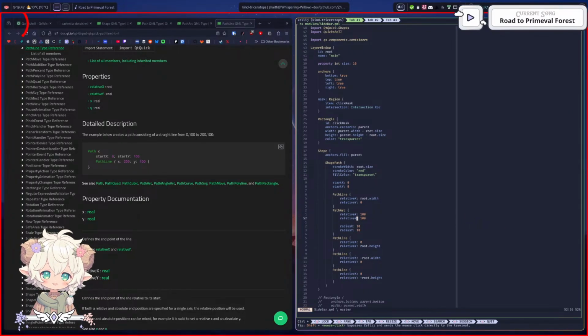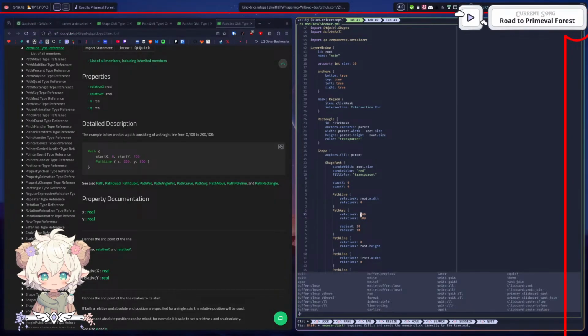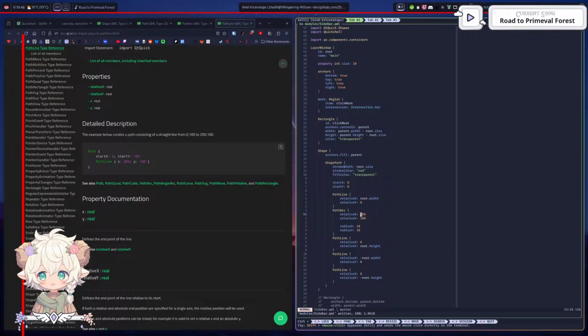Where I'm positioned here, I'm positioned to the root y. So relative x would be something like a negative, something like minus 100, let's do that. And then relative y 100, I think. And if I do that, it doesn't work. But if I do 100, it doesn't work either.